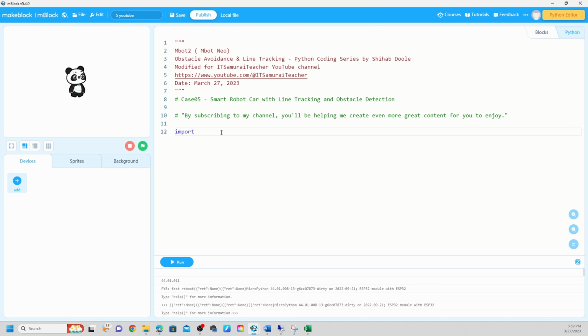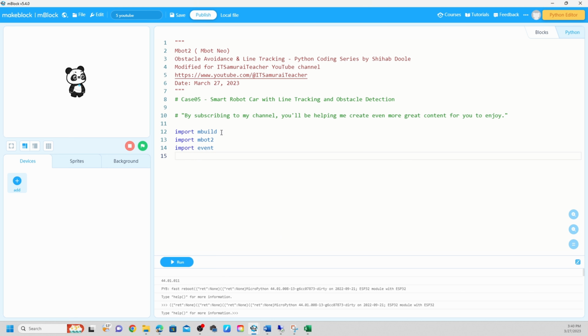I'm going to import mbuild, then mbot2, import event.